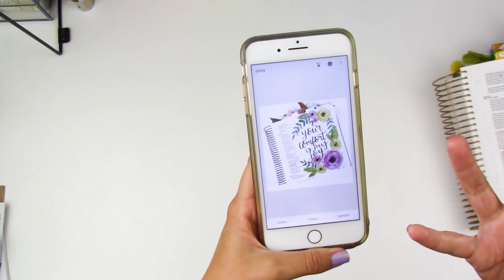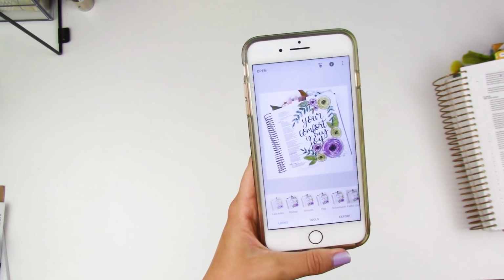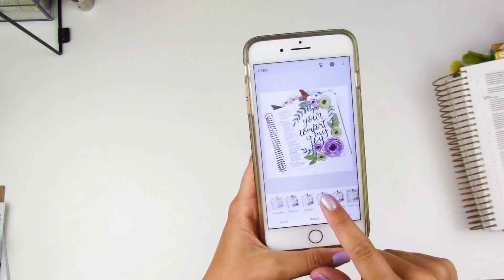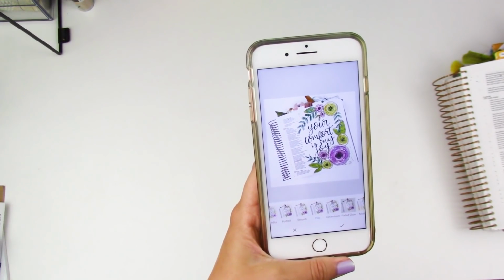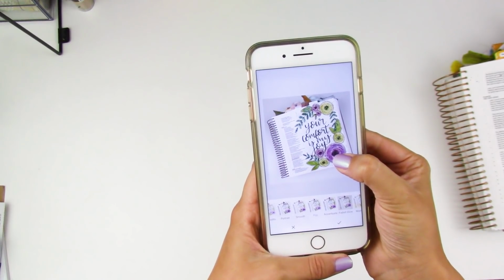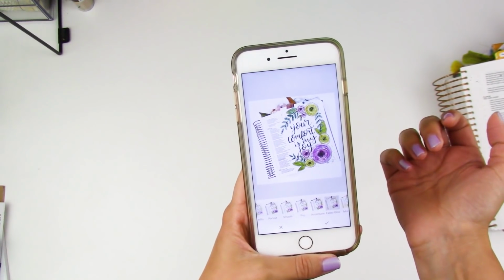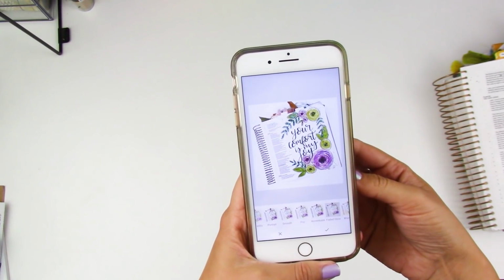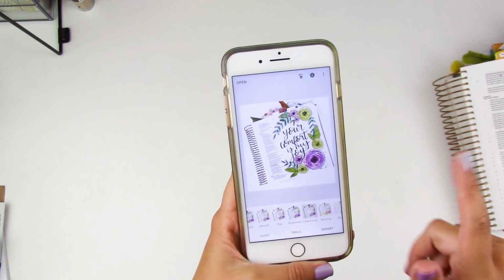But if you're really wanting to punch up the colors a little bit and the contrast and things like that, I just go over to looks, and then there is this pop option, and I just pick pop. And it just gives a little, so this is the original photo. So you can see before we did all the whiteness in the background, and then this is the edited photo. So that right there, I'm happy with. So I can just go ahead and hit my check mark.